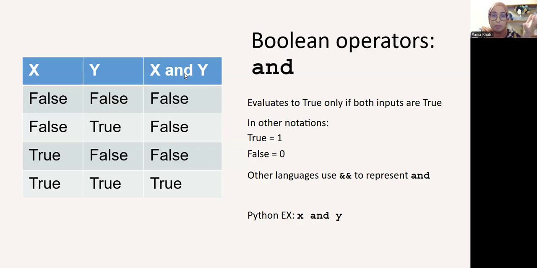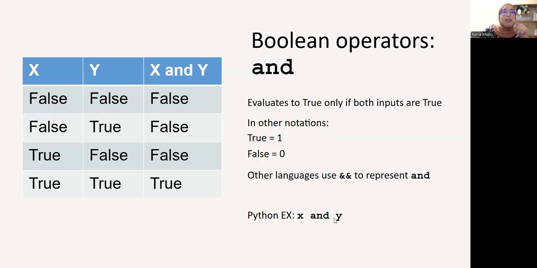So the notation in Python is x and y, so we keep writing it and, okay, and here it's the same, x and y. So in Python it's recommended like this, and you might need to pause the video and answer yourself why.